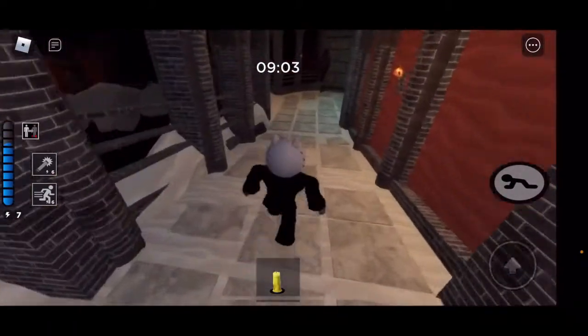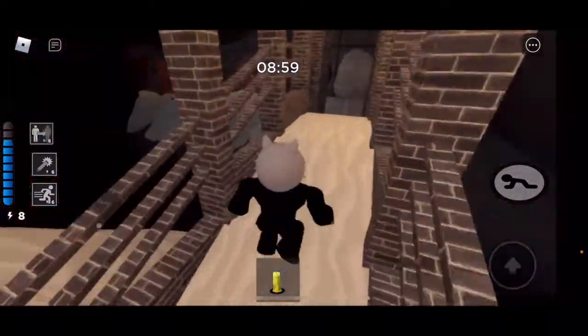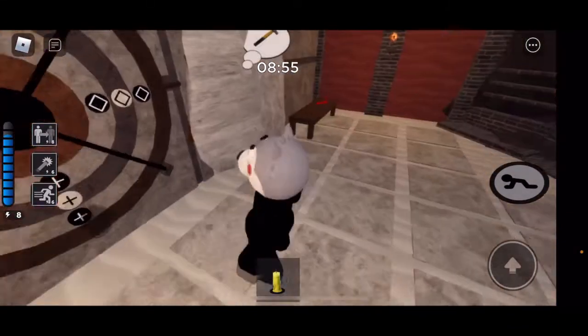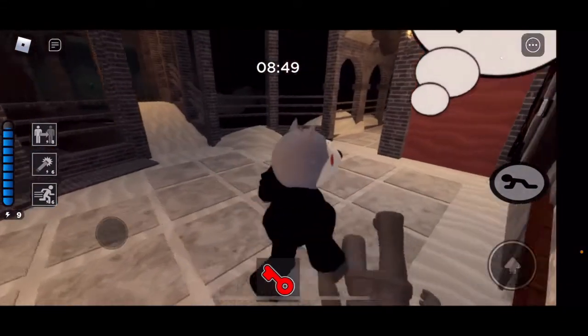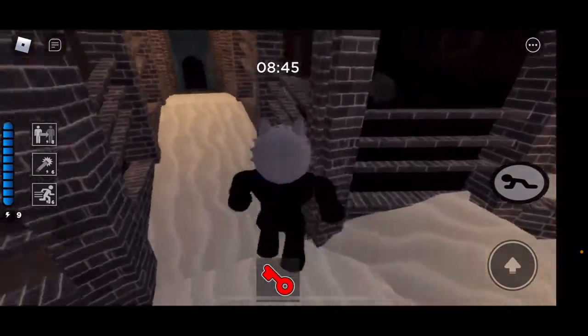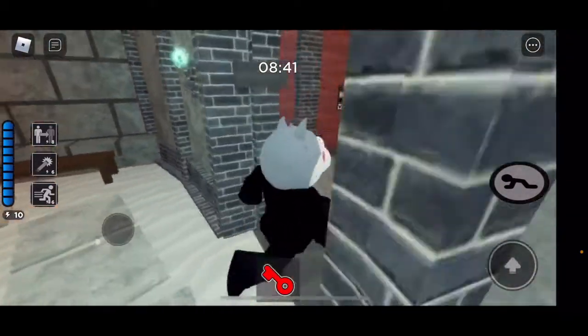Okay, let's go, let's go. Bottom top is square. Oh, okay. I always think that Piggy's here when he does that. Oh, I just saw her right here, right over there. Okay, we need to see.